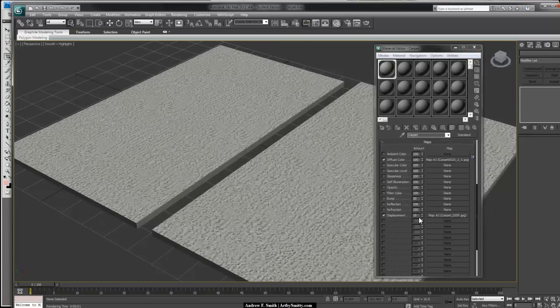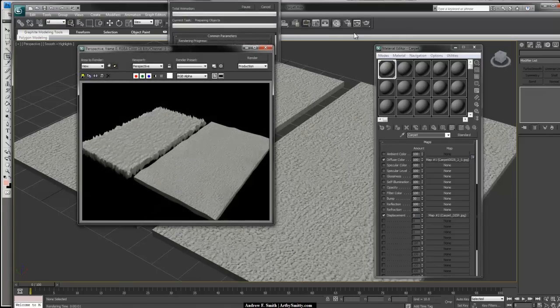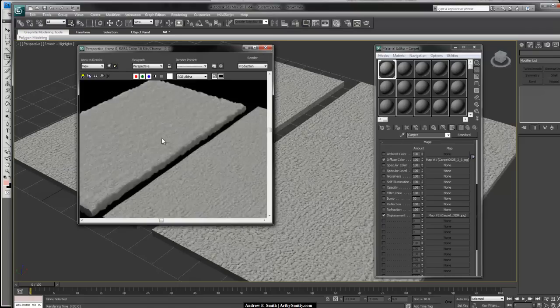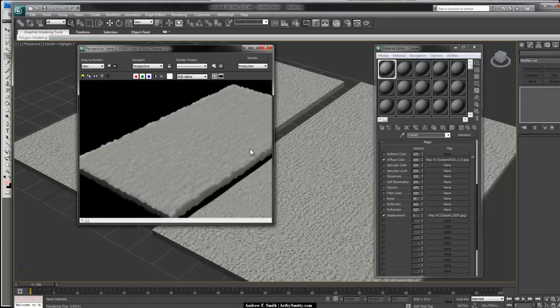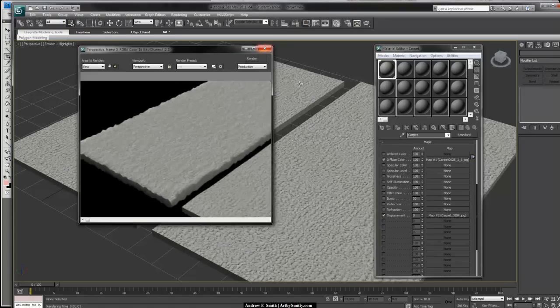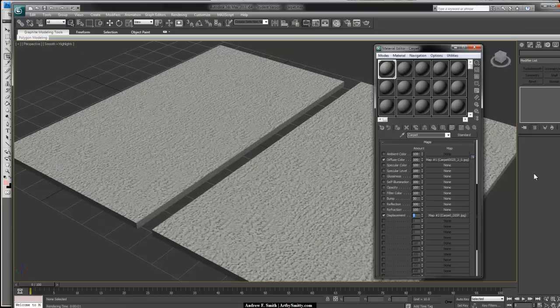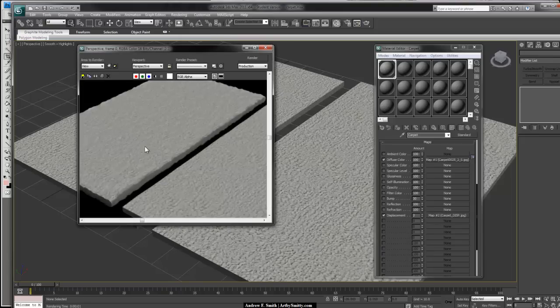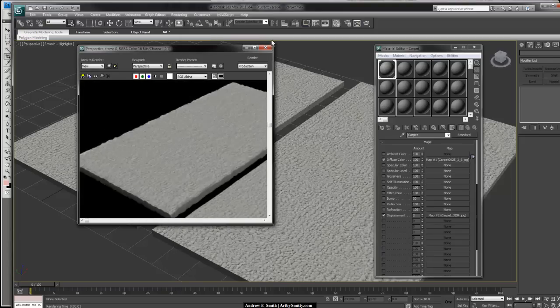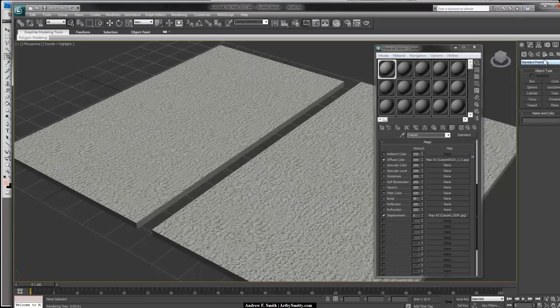So let's come in here and try changing the displacement down to something like 2.5, or let's see here, or 3, and hitting render now. Alright, so now we're left with this texture that is affecting our geometry appropriately, and I might even try bumping this down to something like a crazy value like 2 or 1, just because my displacement map is so highly contrasted.